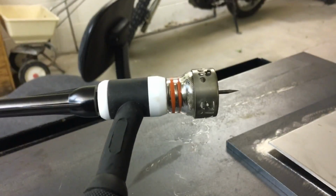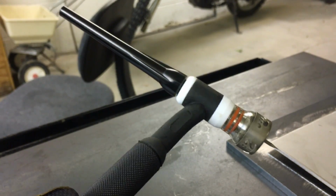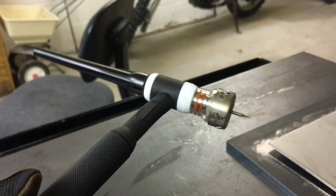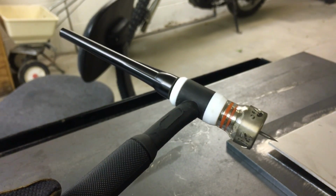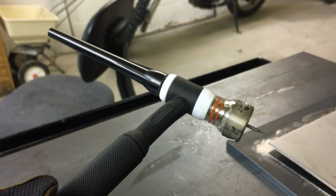And I just kind of wanted to show you my torch here. This is a WF-17 torch. This is the torch that came with my AHP AlphaTig 201 XD. But I have the long back cap on there, just so I didn't have to put the full tungsten in it and have to cut it in half. And I'm not having to get into anywhere tight, so it's not really been a big deal.